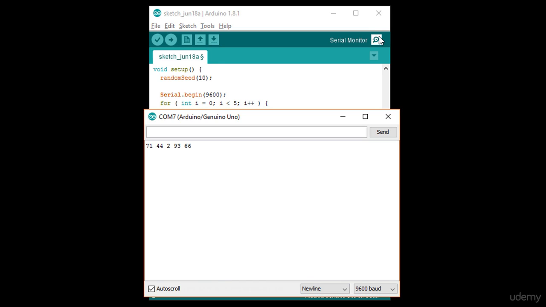Aha, different numbers. Okay, let's reset the Arduino. Blast, it's the same set of different numbers, over and over and over again. The seed changed the pseudo-random number sequence, but having a constant seed causes the same set of numbers to appear again. We need to find a way to change the seed every time we start the program. Can you think of anything that might be different every time we cycle power on the Arduino?